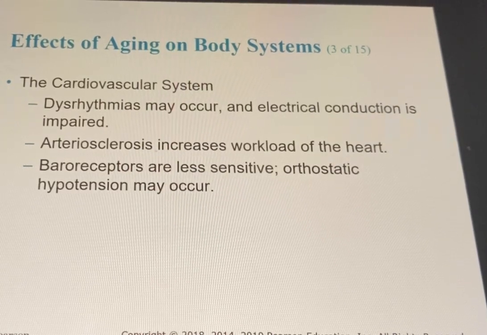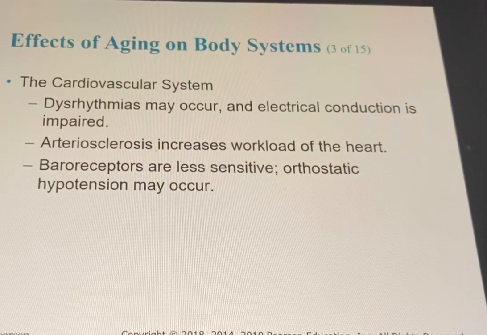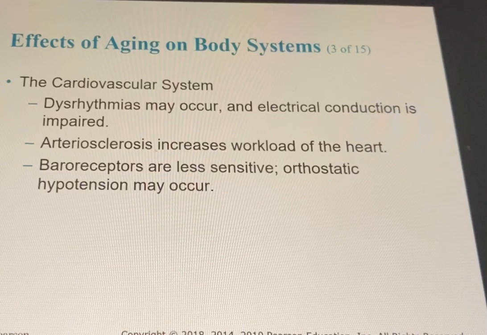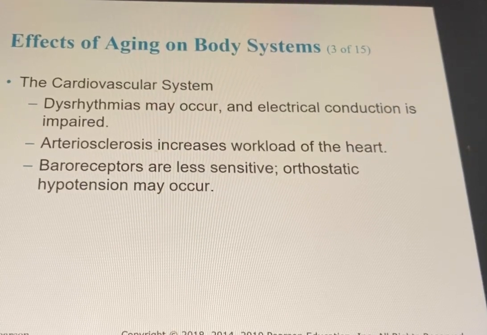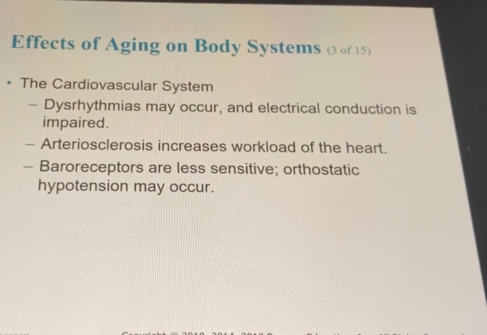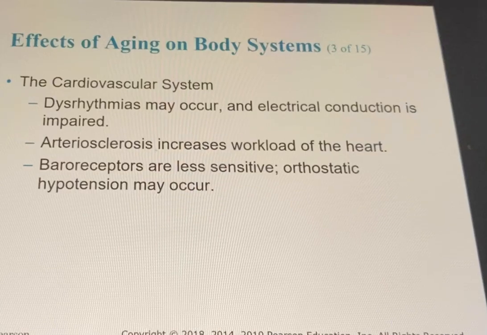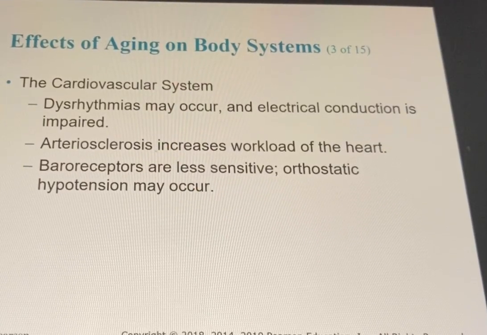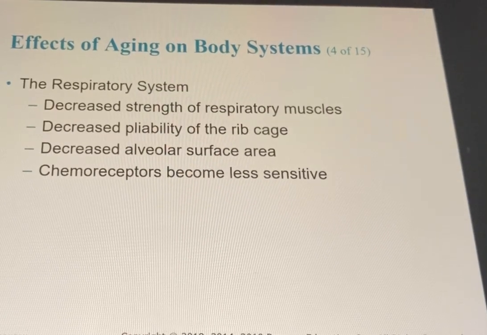Just as other muscles in the body contract in response to an electrical impulse, the heart muscle contracts in response to electrical impulses created by the conduction system of the heart. With aging, there can be a general deterioration in the heart's conduction system, resulting in the inability of the heart to initiate and propagate a normal impulse. Dysrhythmias occur. Electrical conduction is interrupted.